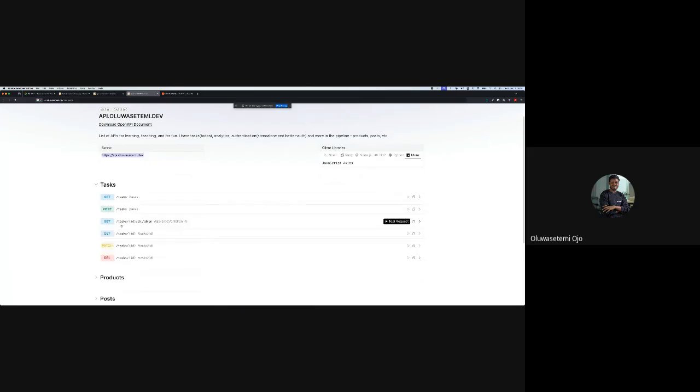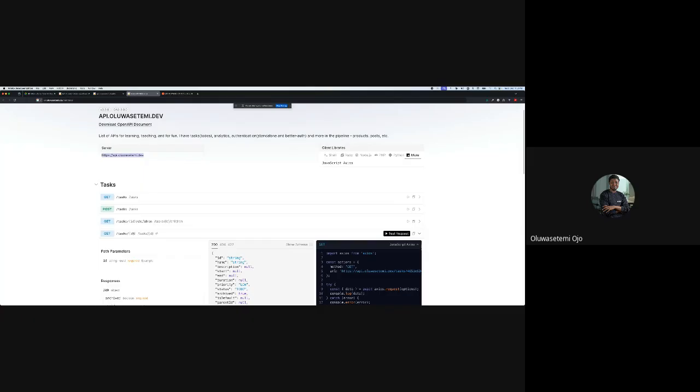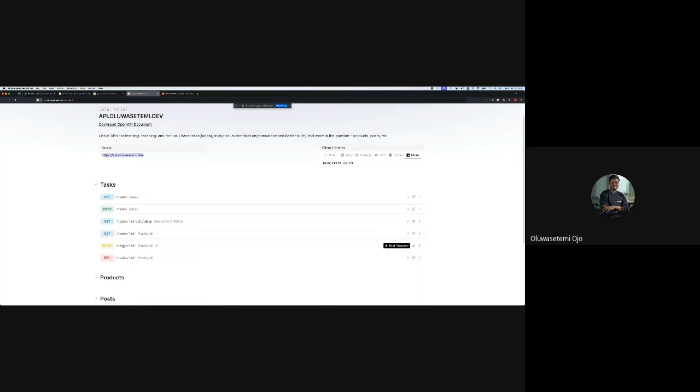And if you look at it again carefully here, this is POST. And I said POST again is to create. If you have been paying attention, POST is to create. And then we have read. When you want to read something, we use GET to read. That is, you just want to read. You want to get to know what the current tasks available are, or you want to know the single task and their children.